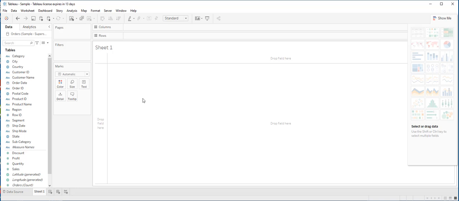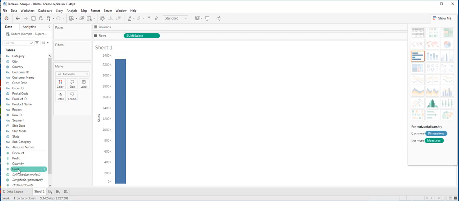Bar charts can be created in Tableau with only a few clicks. In fact, starting with a blank canvas as you see on the screen, all it takes is a double click on a measure to get a bar chart showing the sum of the measure in question, which in this case Tableau reports as the sum over all rows in the data source. Let's try with a measure. In this case, I'm going to select Sales. Double click in the data pane and you have the bar chart.